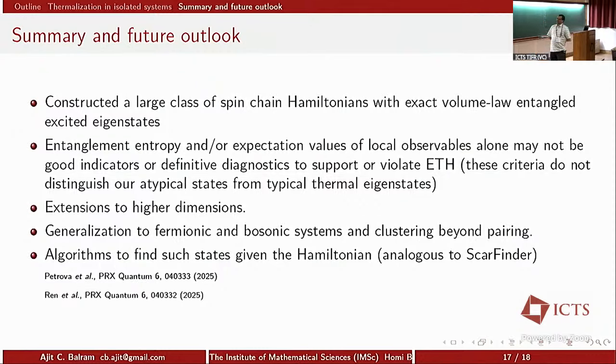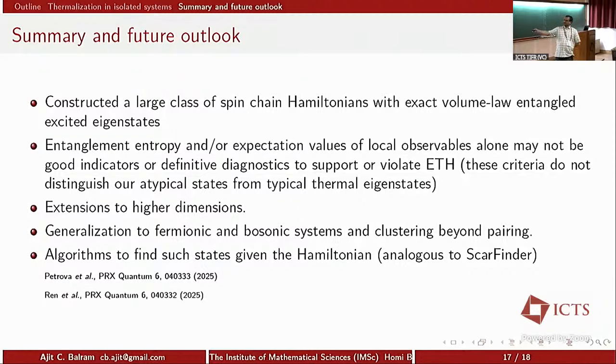One thing we've been struggling with is how to do this for fermionic or bosonic systems. Spins give a nice way of coming up with these anti-commutation relations, but we haven't been able to do this for fermions or bosons. The other interesting question is how to go beyond pairing. Can I have a genuinely L-cluster configuration which gives me cancellation? Can I put 3 spins together and get a cancellation which does not break down into 2 and 1? Or let's say I have a 4 spin configuration which gives cancellation which does not break down into 2 plus 2. Can I get a genuinely L-particle clustering where L is greater than or equal to 3? That again, we haven't succeeded in doing. All the examples that I showed always have this pairwise cancellation.